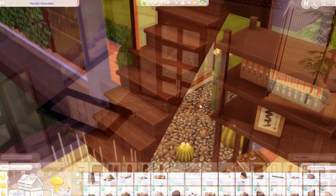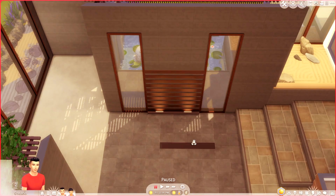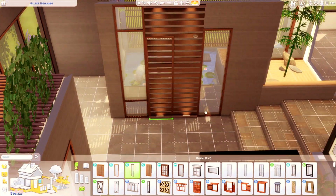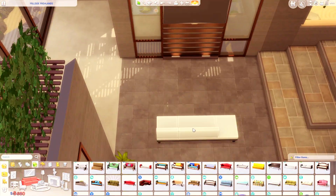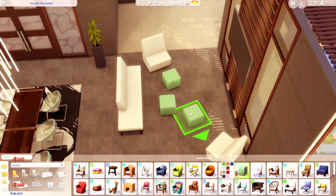Here I used, I think this is also from Dine Out, these partitions, and I turned one of them upside down with the tool and placed them on top of each other to create this wall decoration there. I think this turned out pretty nicely as well.